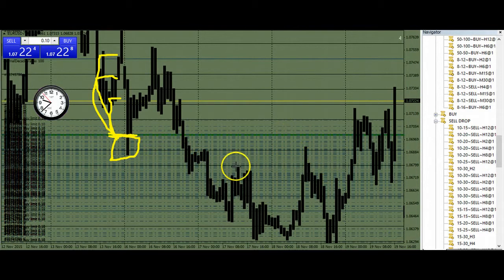This is about getting in at where everybody's got their stops. So say somebody's got a stop here, and people have stops at break even, don't forget. If they got in here, they got their stop here. They bought here, they rode it to here, and they move their trailing stop to here. They're fueling the sell-off.